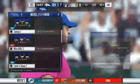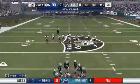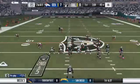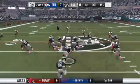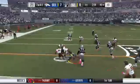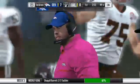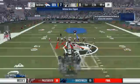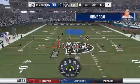Give him 5 on the carry there, and it'll be second down. And that's exactly what you want on a first down run. Pick up 5 yards, bring up 2nd and 5. The defensive line, though, they've got to figure out a way to out-leverage the guys up front because the offensive line is winning at the point of attack. Again, it's Jones. And he'll be taken down just shy of midfield. And give him about 4 on the play, but he's marked short, so it'll be 3rd and about the length of the football. And the defense searches for one more stop here after the run on second down.